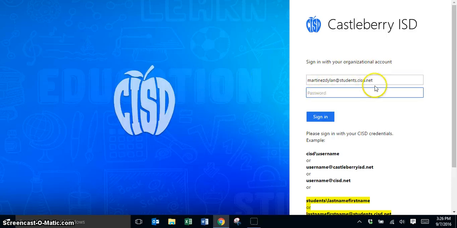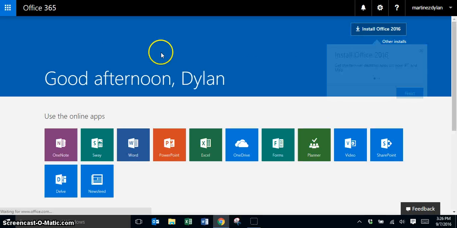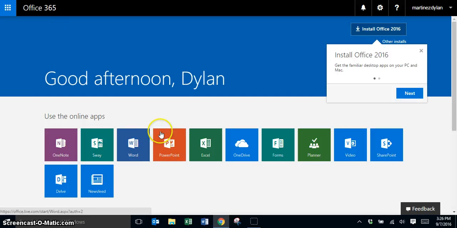page. Your email should already be there, and now you will put in your password, which is the same password that you use to log on to your computer and which should be your lunch number. When you click on sign in, it will take you to the Office 365 portal. So if you will pause the video here, let's make sure everybody in the class can get logged in and get to this point.